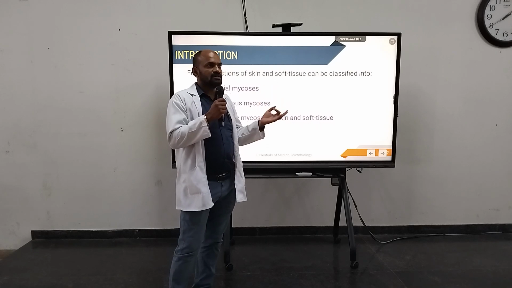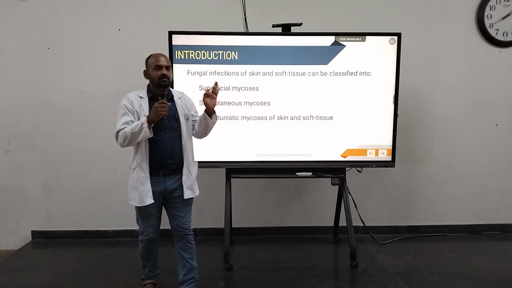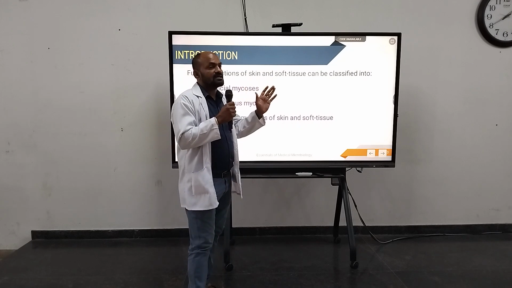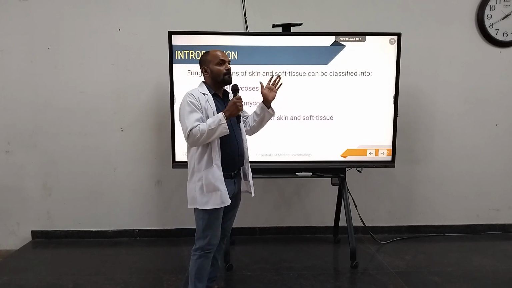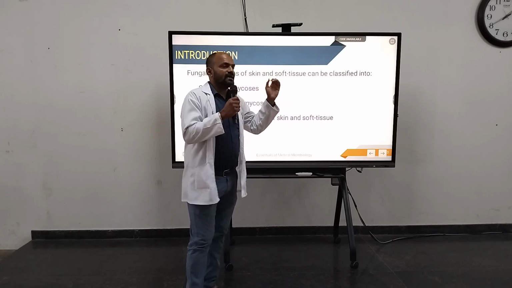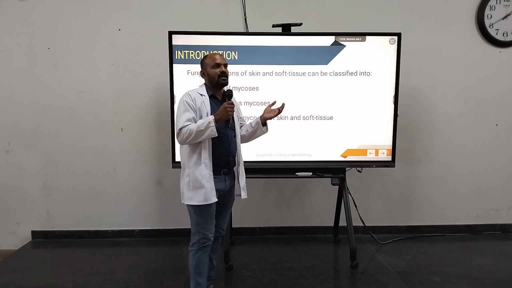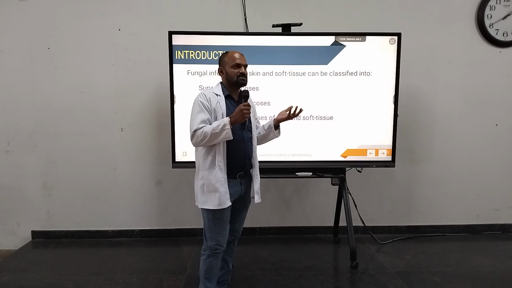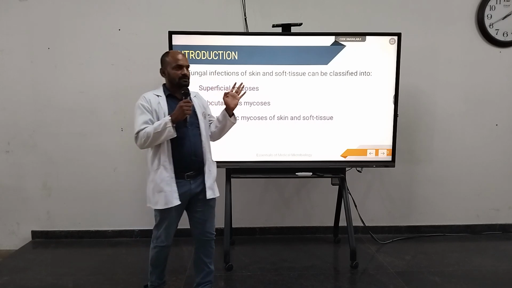What do you mean by true yeast fungi? The example is Cryptococcus neoformans, which causes cryptococcal meningitis. All the yeast group of fungi are unicellular in structure, and all the mold group of fungi are multicellular. Examples of yeast-like fungi are Candida albicans and Candida non-albicans. Examples of mold group of fungi are Aspergillus, Rhizopus, and Mucor.